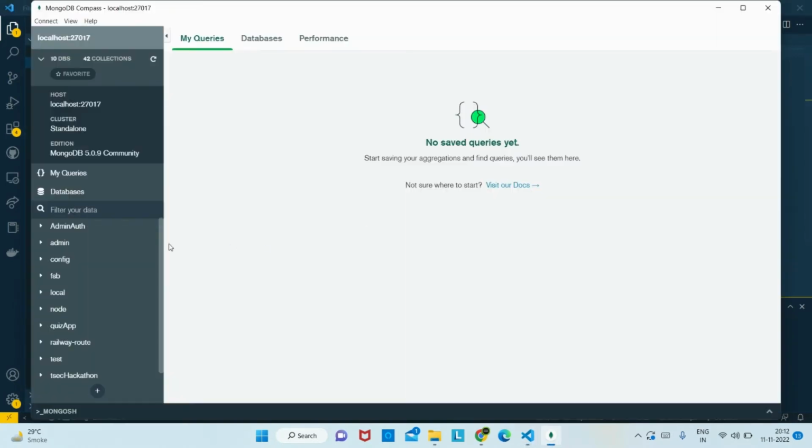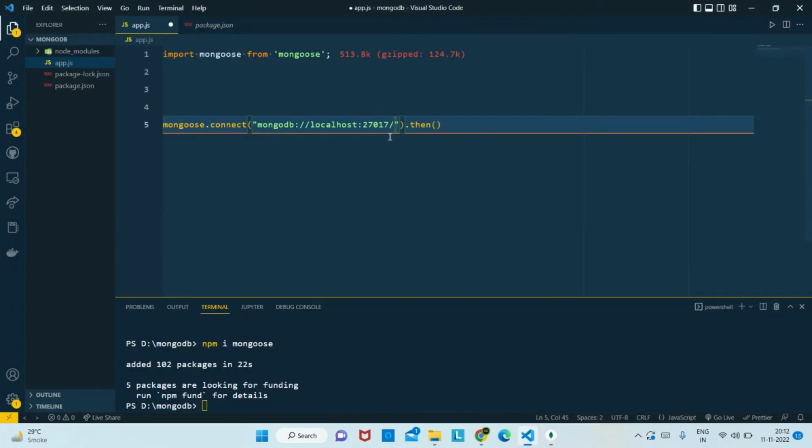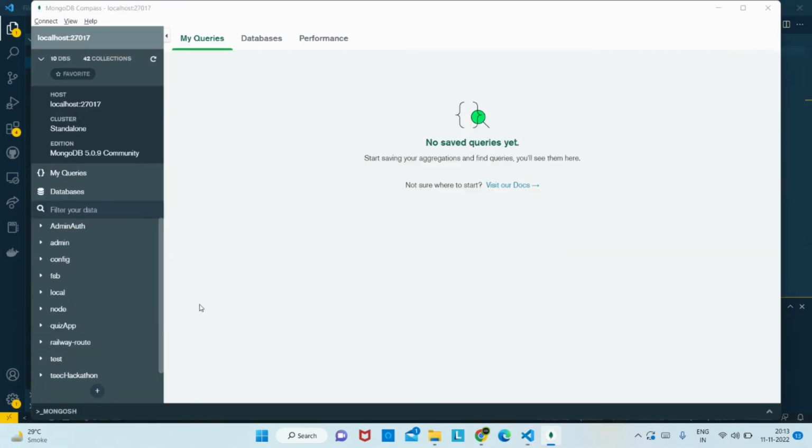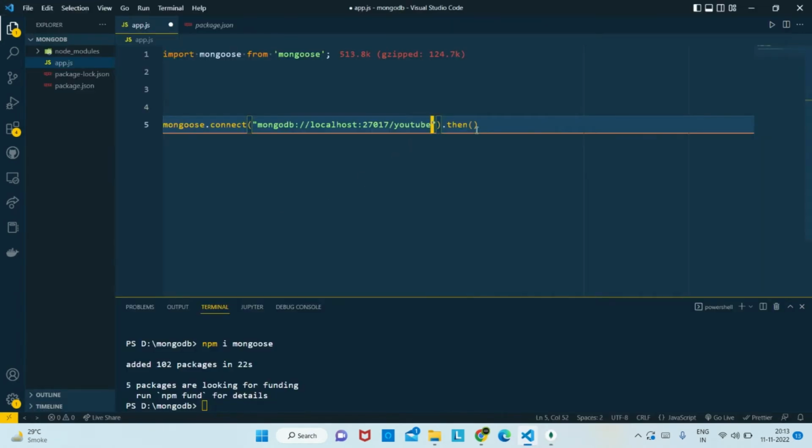If there is no such database and you give some name, it will check, and if it finds no YouTube database in your MongoDB, it will create one database called YouTube.